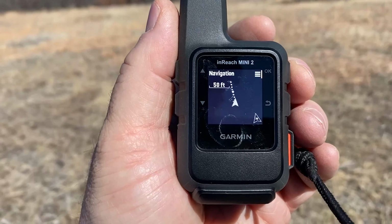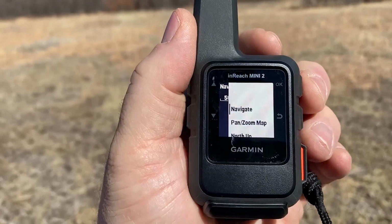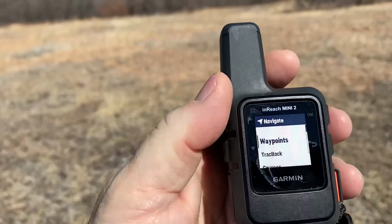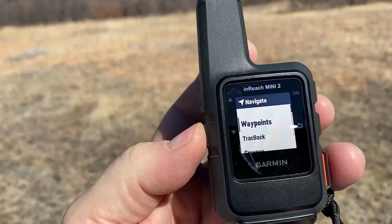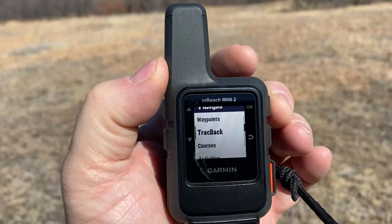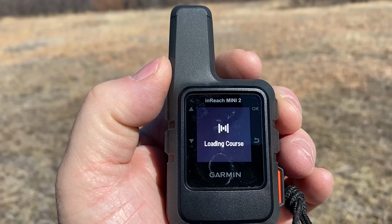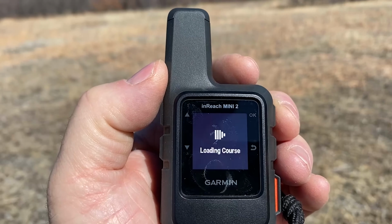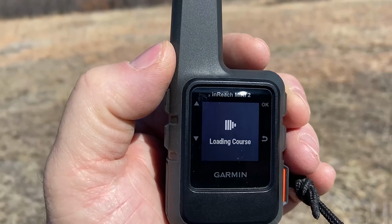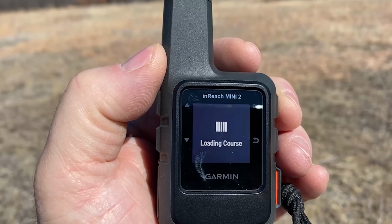So now I'm back to just seeing tracks. I'm going to hit OK again. Now I'm going to hit navigate. Now it gives me things here: waypoints, TracBack, courses. I'm going to go TracBack here, because TracBack is how you get back to your starting point. It's loading my course. Now this should ignore the route and give me the points of how I came out here.